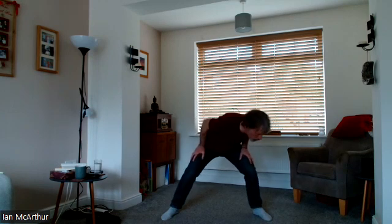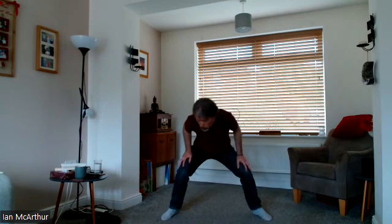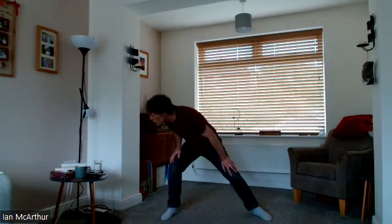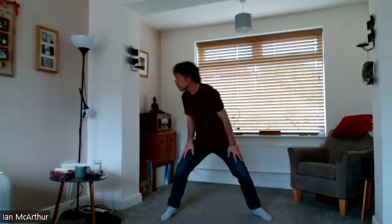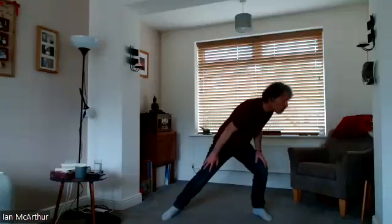It's quite a strong form. You feel it on your thighs. So we'll just do a couple more. Good to strengthen the back as well. Do one more to each side.